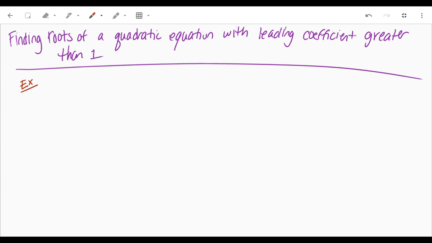When I learned how to do this back in the olden days, it was just kind of a guess and check process. When I first learned that area model, probably like 10 years ago, it was kind of cool how the area model just always works. First of all, we need to make sure, this was the original problem. It needs to be set equal to 0. So we got to add that 8x to both sides. Okay. So make sure it must be set equal to 0.